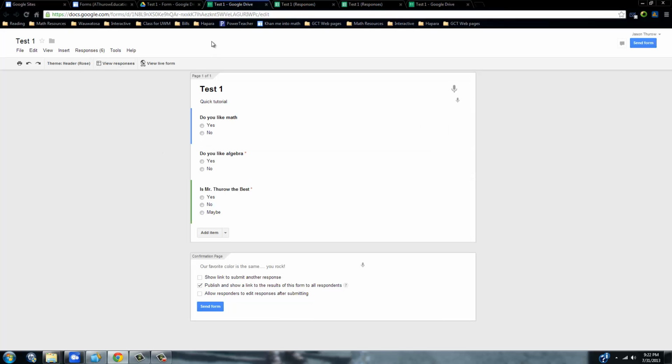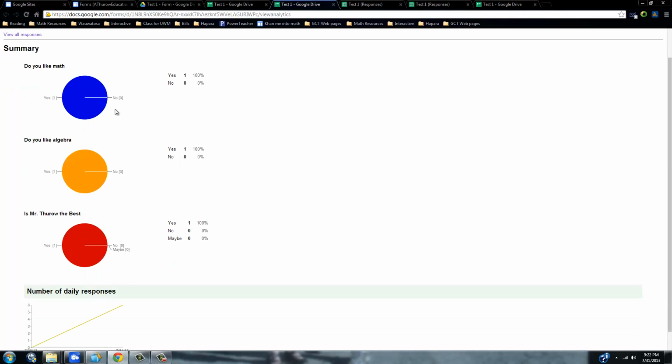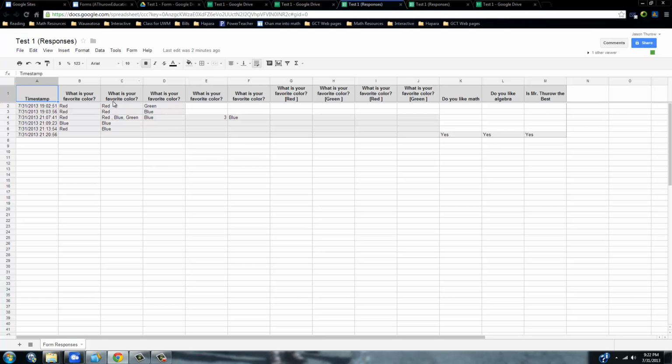The nice thing about going from the form view is if you go to responses and click on it, the second one down is summary of responses. This gives you a really pictorial representation of your data. So if you want to quickly look for any kind of patterns or anything you have to really focus in on, I like using the summary just as a quick guide, and then I actually delve into the actual information from the spreadsheet a little bit more after I get that pictorial representation. So that's the two ways that you could really look at your responses.